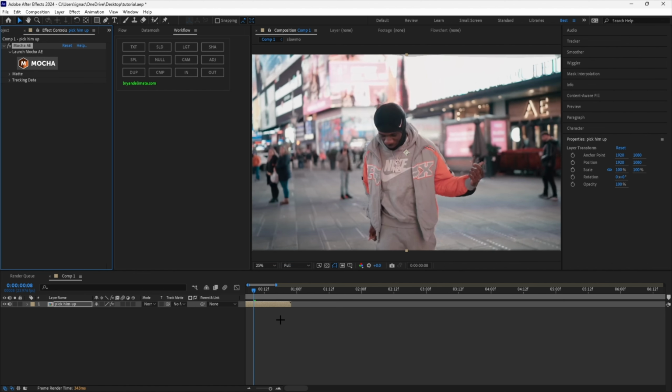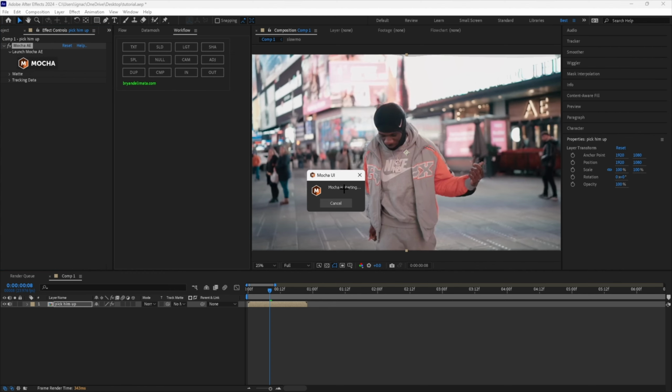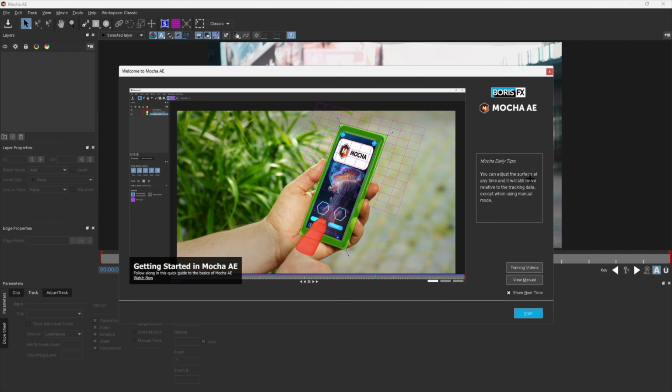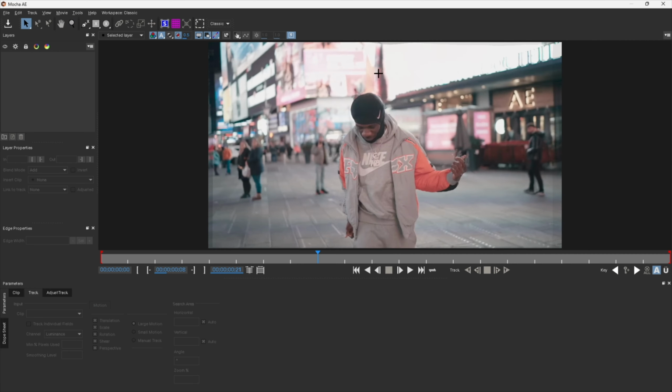Make sure your composition is set to full resolution, and then click this Mocha thing. It's going to say Mocha starting. It's going to open up this little panel, right? And so here it looks pretty complicated, right?